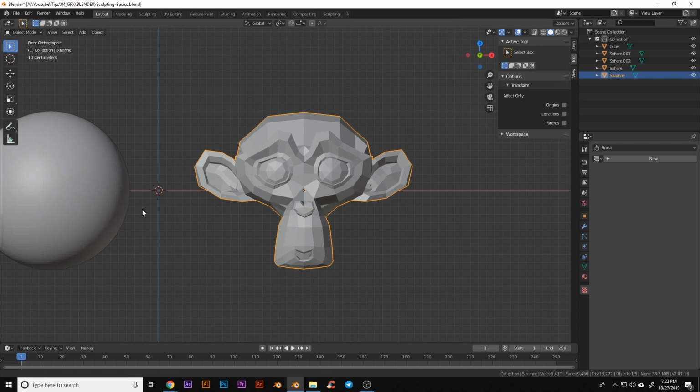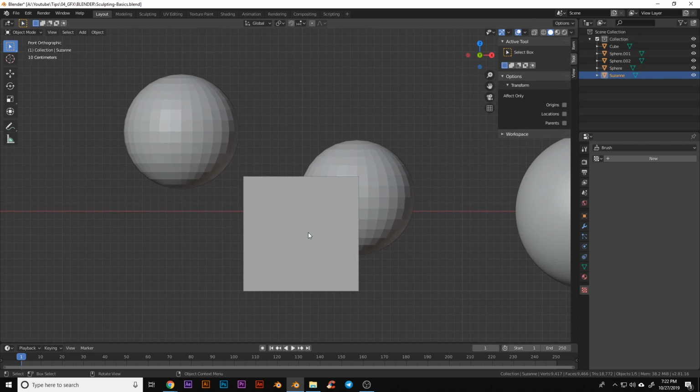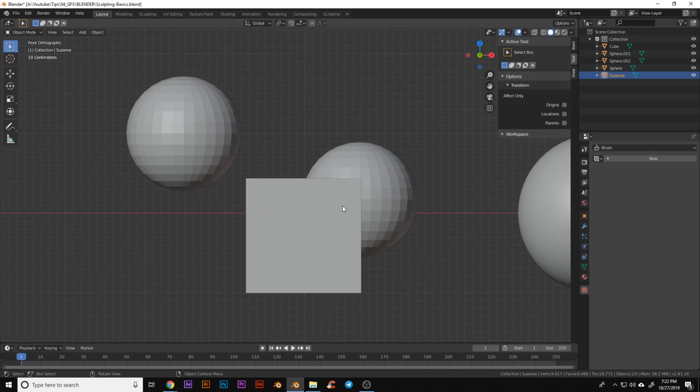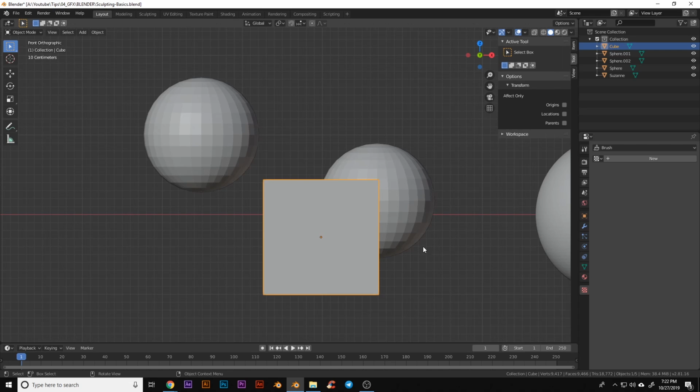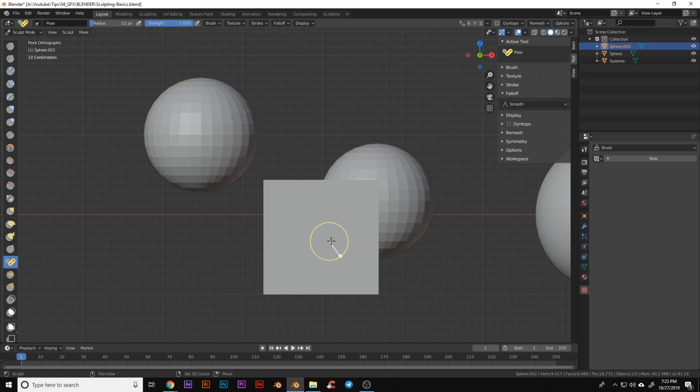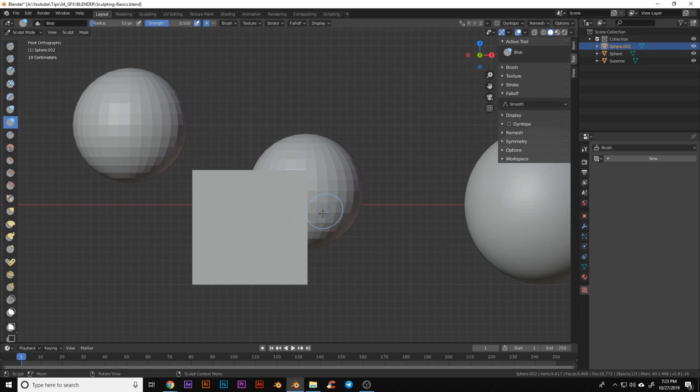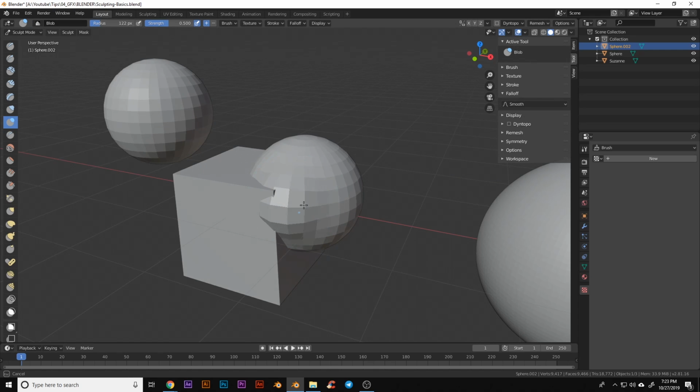Now, another cool feature they added is called the voxel remesher. I've already been using this one quite a bit on my characters, and what it does is it remeshes items that have been joined together. So here we have three separate objects, and we're going to join all of these into one. Now, when we go into sculpt mode, we can sculpt all of these, but as you see, they still kind of operate individually. You can see that this is bulging out here because they are separate objects.